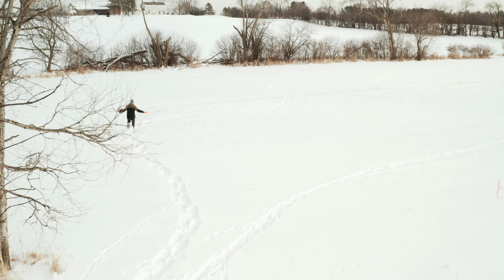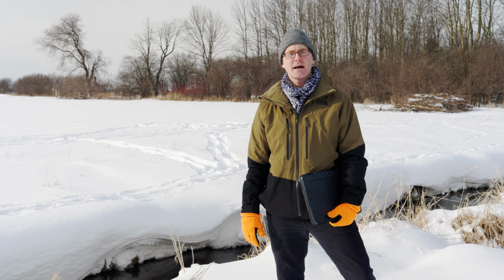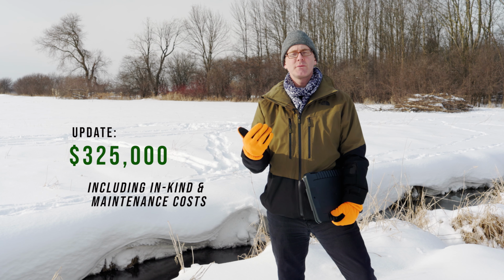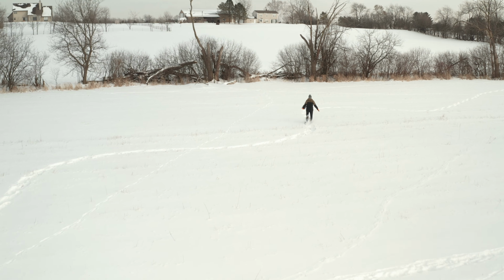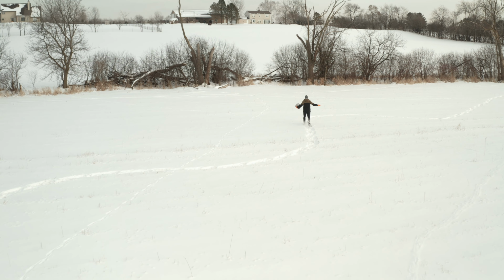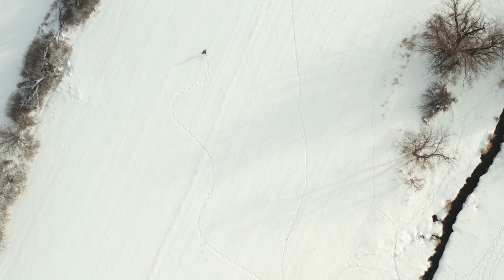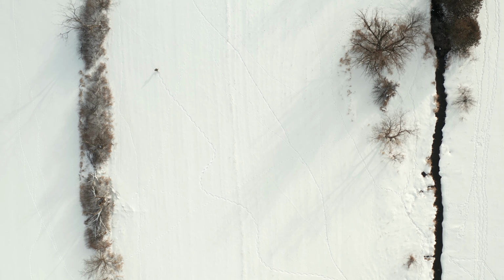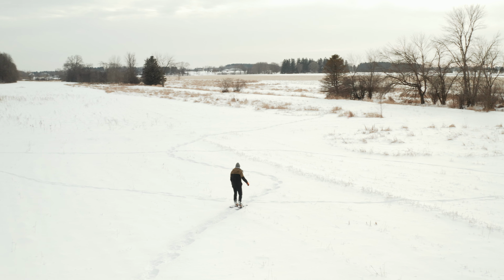The Mason Creek project is not inexpensive. It'll take about $250,000 to create the new stream course and to shift the current creek into that course. So we're looking for contributions from a number of places to make that happen. We'll be applying for grants at the state level, but we'll also need local dollars from individuals who are wanting to support this type of project and help it come to fruition.